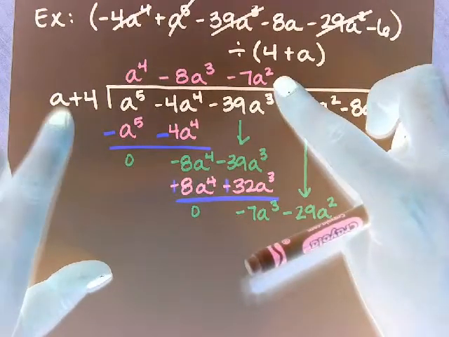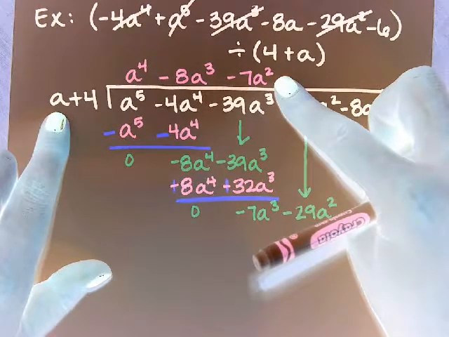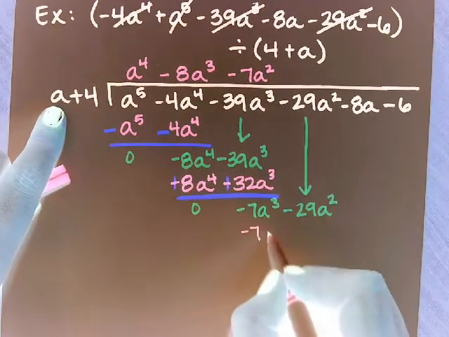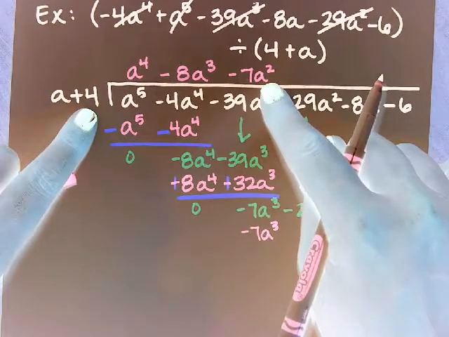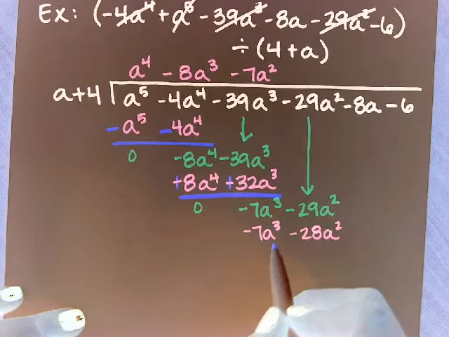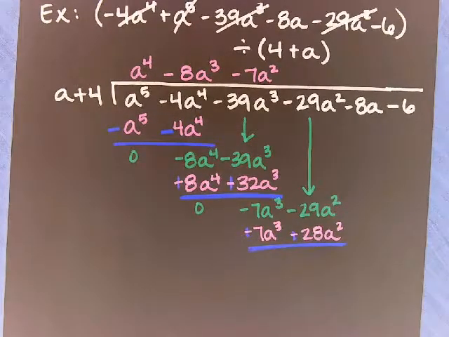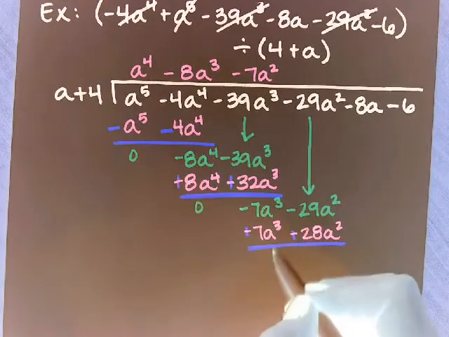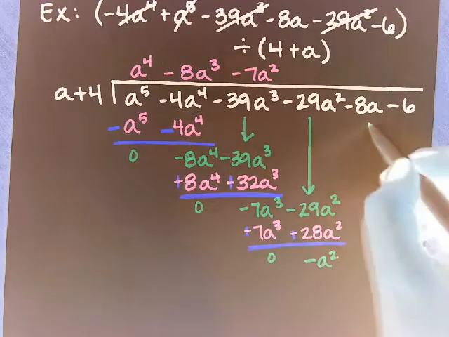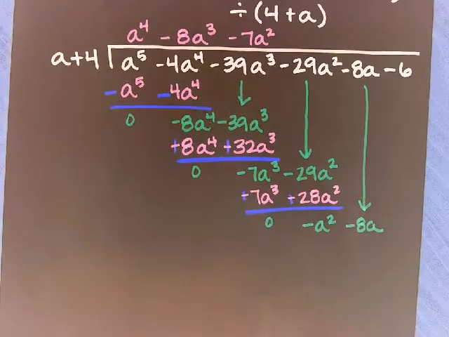Okay, so when you take the top and you multiply it by the front, what do you get? But what do you get with the cubed? Negative 7a cubed, and then what'd you say about this part? Negative 28a squared. Okay, and then what do we do? Yep, we draw the line, we change the signs. Okay, so our first two terms zero out, which is what we wanted, and then what happens to these terms? Negative a squared, and then we drop down the next one, minus 8a. Okay, go ahead and figure out what should go on top.